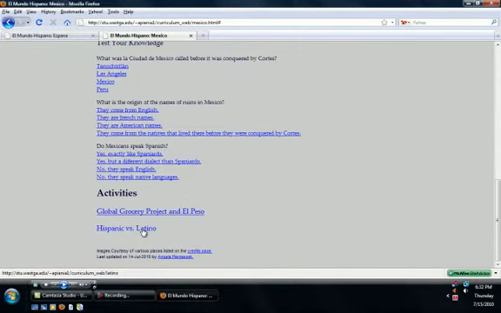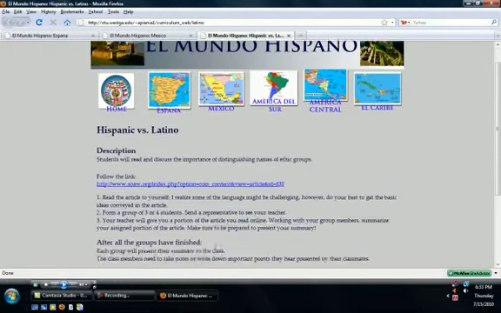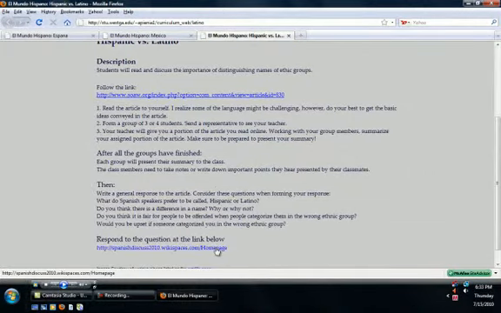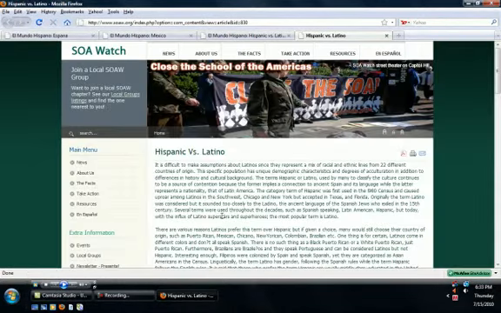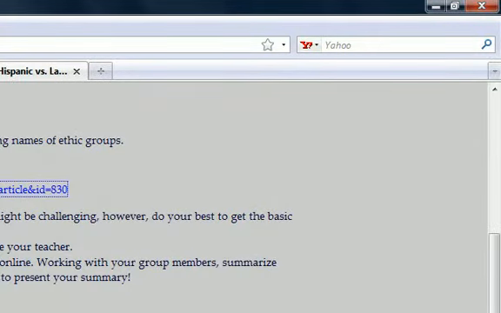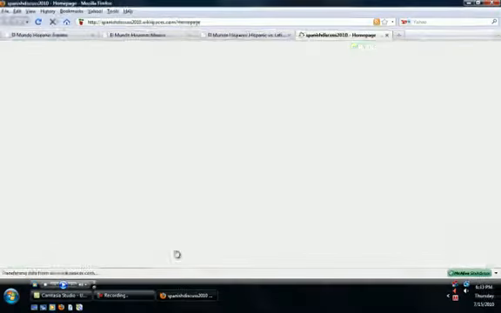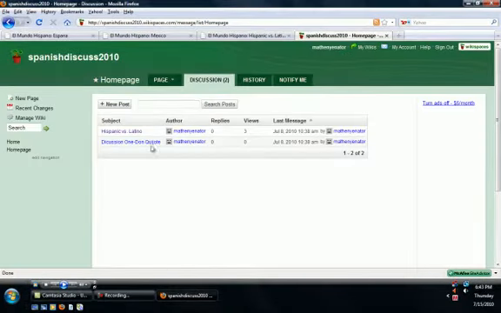And in addition to converting money, I also have this Hispanic versus Latino article and response. The students have to read an article and work in groups to try to make sense of this article. And then I created a Wiki Spaces page where they're able to post.